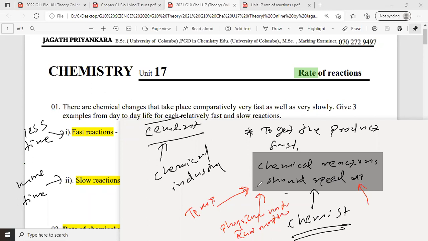Now, for example, digestion of food, or even in your body, some reactions can occur fast. I'll give some examples: temperature modification or the physical nature of reactants. That means you add, say, limestone and gypsum and those raw materials for the production of cement in the powdered form. Or one of the best examples, for making curry you put curry powder. You don't put a cube, no? Turmeric cube? We put powder. Chili powder. We don't put large pieces.